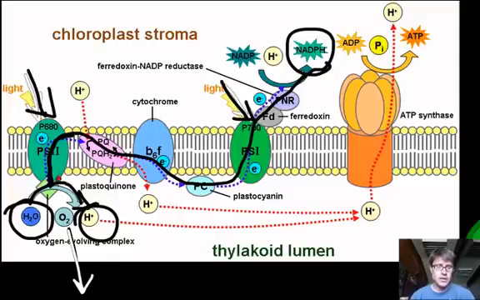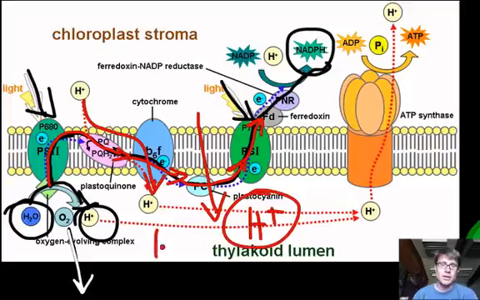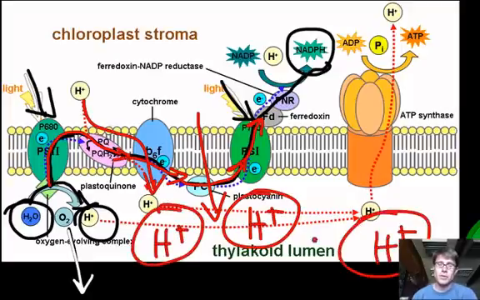So let's track those electrons again. So the electrons are flowing through an electron transport chain in the thylakoid. And as they go through these proteins, which I don't ever want you to memorize the names of, what they're doing is they're using their energy to actually pump protons to the inside of the thylakoid membrane. And so what we're doing is we're moving protons to the inside of this membrane. So we're increasing the number of protons inside here. So we're making it really positive on the inside of that thylakoid membrane.